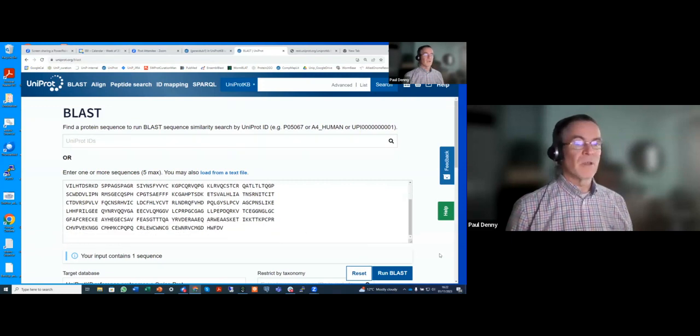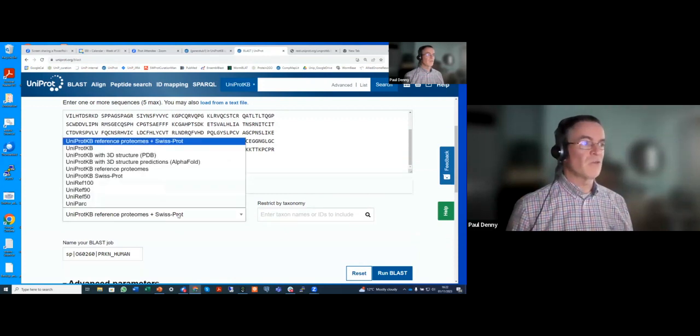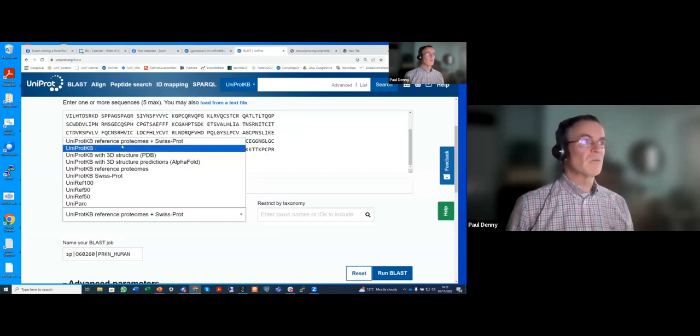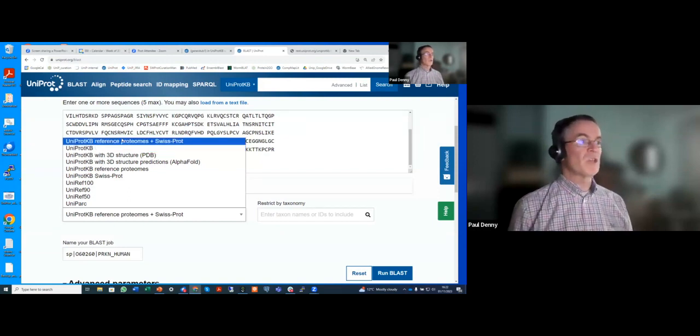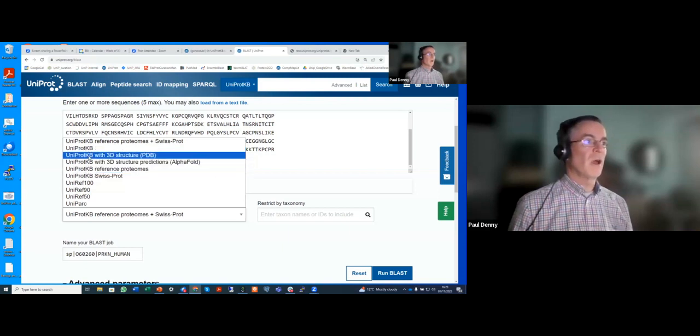So having done that, I could choose which database specifically I wanted to look at. I could restrict it to what we call the reference proteomes and SwissProt. The SwissProt section of the database is everything that's manually curated, everything that's been reviewed. The reference proteomes include all proteins for a sequenced genome. So that's quite a good subset of the total data set in UniProt. Or you could choose UniProt, which would be absolutely everything. And then there are various other options.